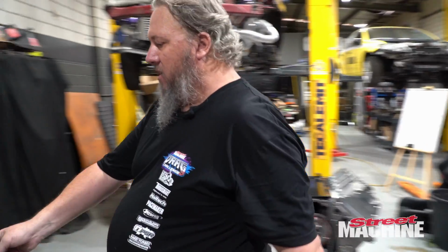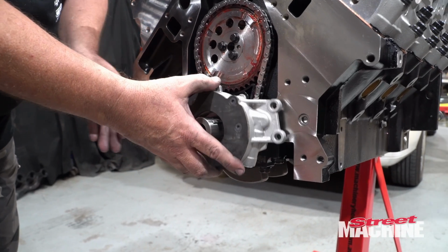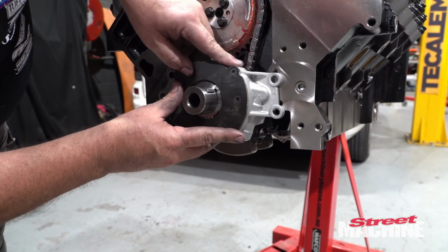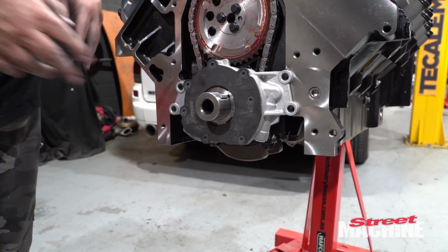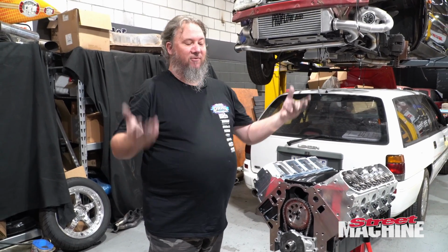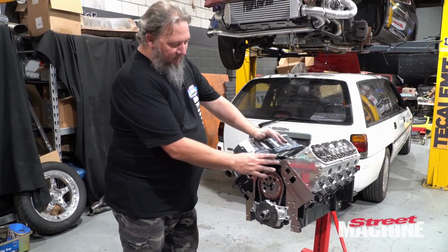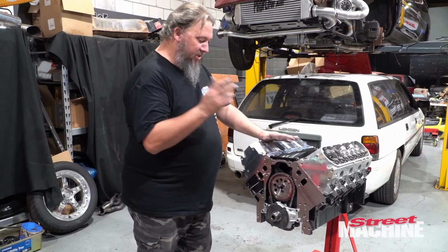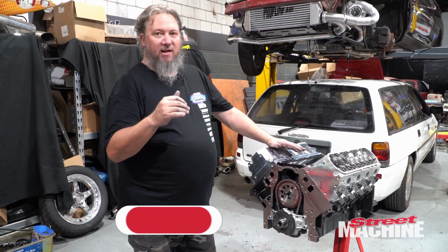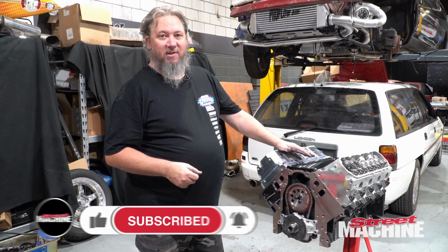I do have an oil pump here. That'll go like that with bolts there and there, which I do not have at the moment. Because we've started with a fresh build, we don't have all the bolts that you usually get with these things. So I've got to get oil pump bolts. I have the seal for the front, but I don't have a front cover, so I'll have to order a front cover as well. So there's just a small list of things that are building up that I will have to order. I'll order them through VPW, and you're going to see all these on future episodes of Carnage.